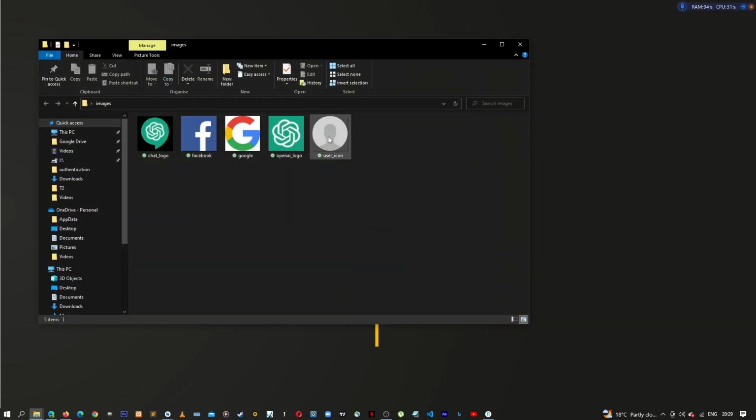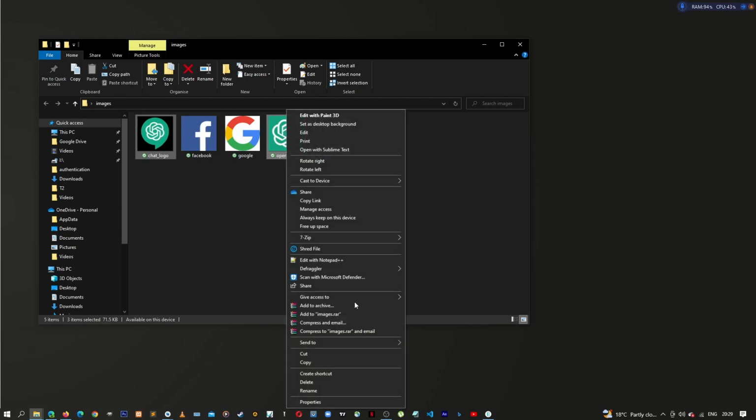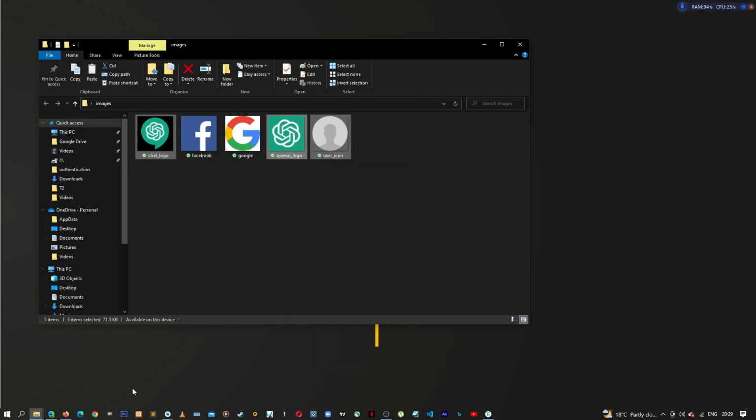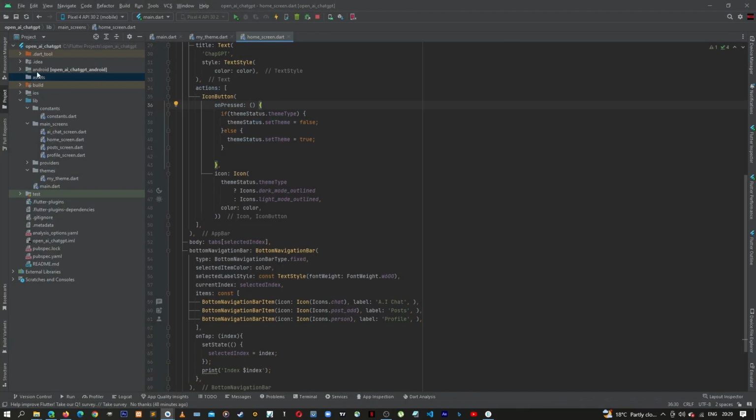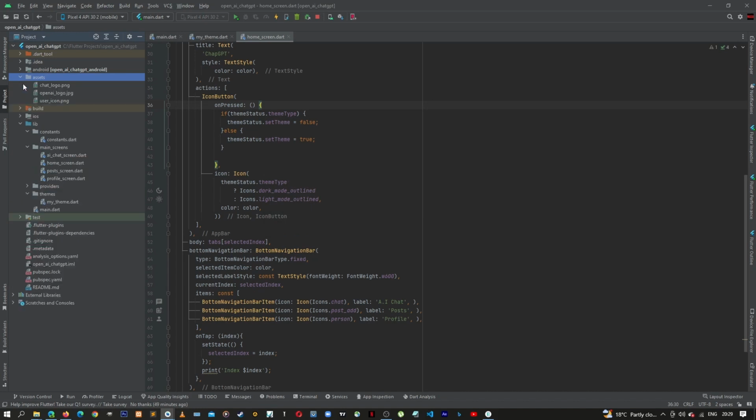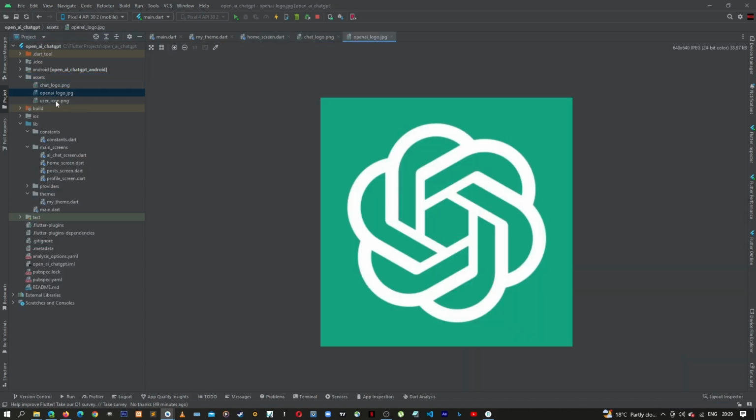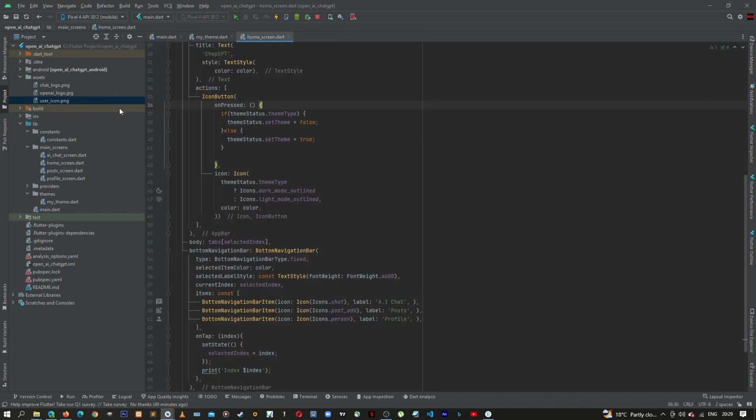In here I just want to use this one, and this one. I'm holding Control, then right click and copy, go back to my project here, and then in this new folder that I've created, I'm going to right click and then paste this one out, then click OK, and then we have our assets inside our project, so we can close them out.